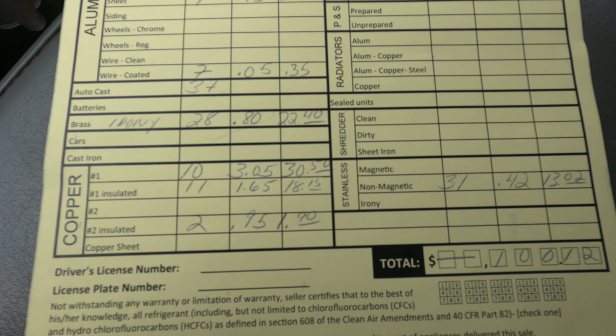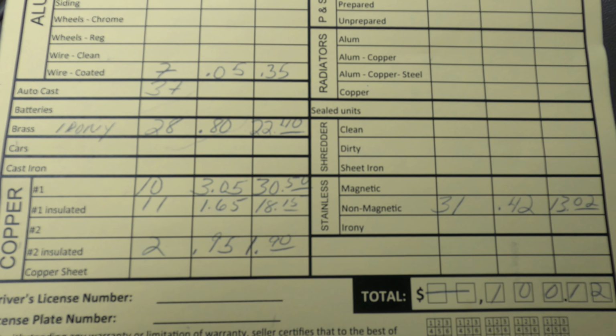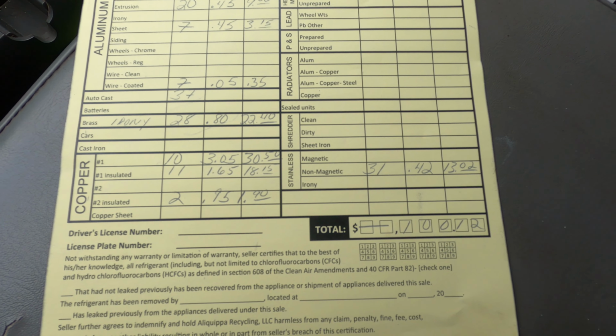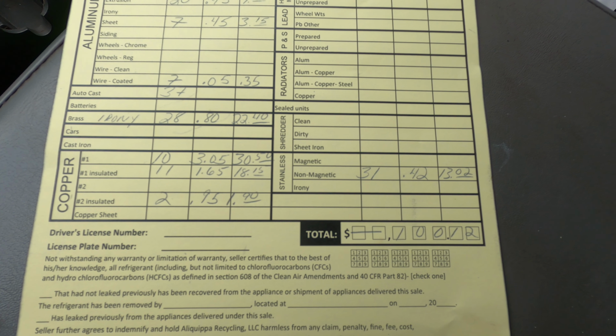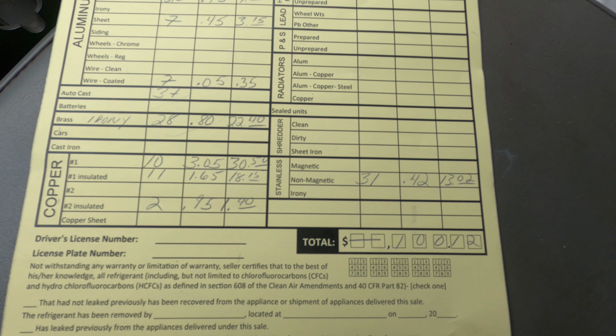I just got done doing all the little metal, and what they'll do is they'll just give you a sheet, and they'll fill out whatever the category is. So all this stuff I just had in buckets, they just go and weigh it individually, and they give you a total. So what's on this sheet doesn't include the shredder metal, because there's somebody in the building running the scale. So I'll run this page in, and they'll add the shredder metal to the list, and I'll get paid.